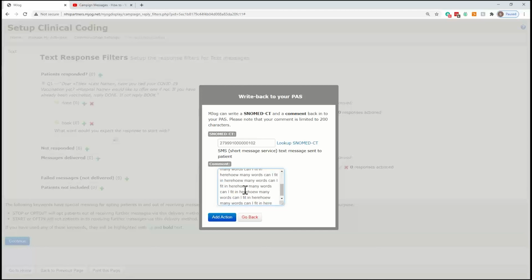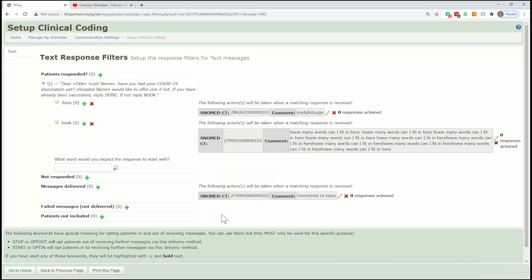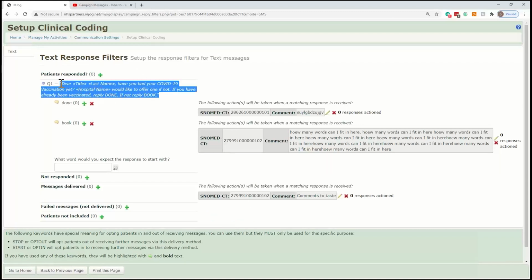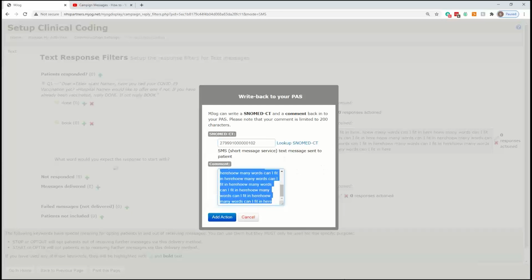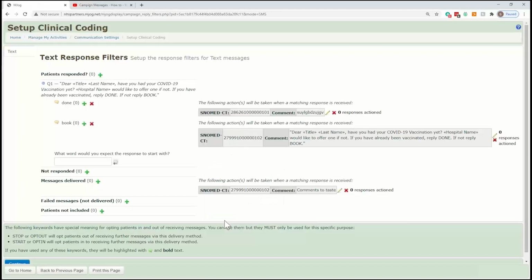Yep, as much as you want. You can add action. So you could, theoretically, take the entire wording. We can copy and paste from the screen. Copy, copy, copy. I'll use the pencil. I'm going to edit this. Get rid of all that. Paste. There. So you can cut and paste.